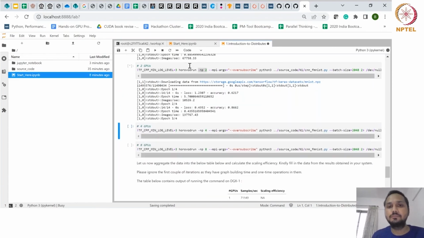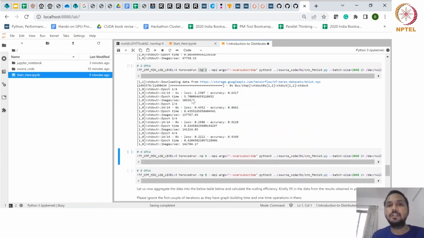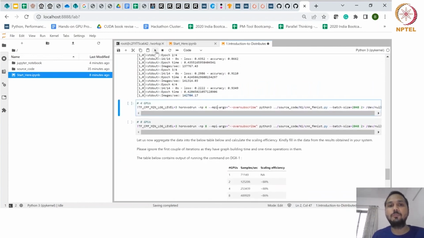You can see it has gone to almost 142,000 images per second, and I can train much faster with one more GPU. What if I had 4?